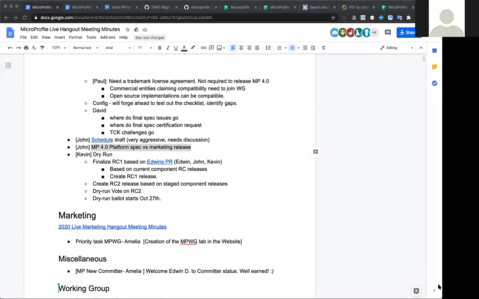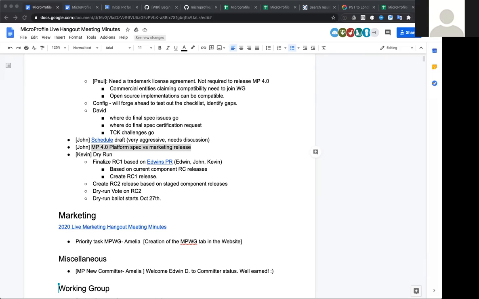Yeah. Let me add some context. Not trying to pull things to our side, but for us to know our current status. For instance, the SmallRye projects, as you know, are the implementations that we build at Red Hat. At the moment, all of those SmallRye projects already implement all the features and pass the current TCKs.